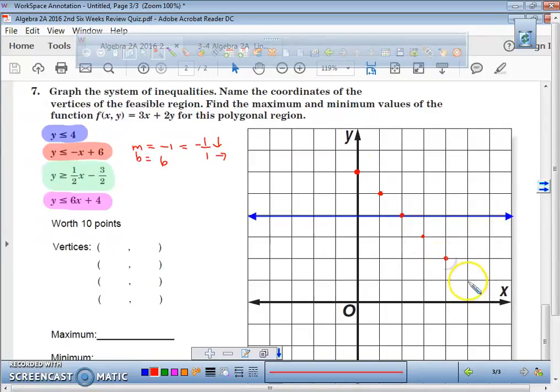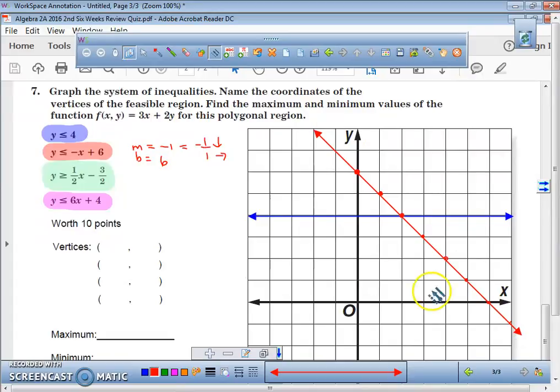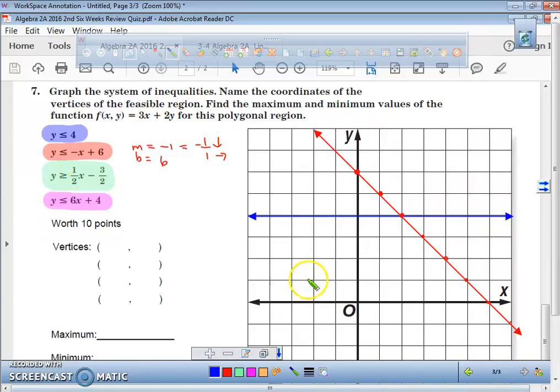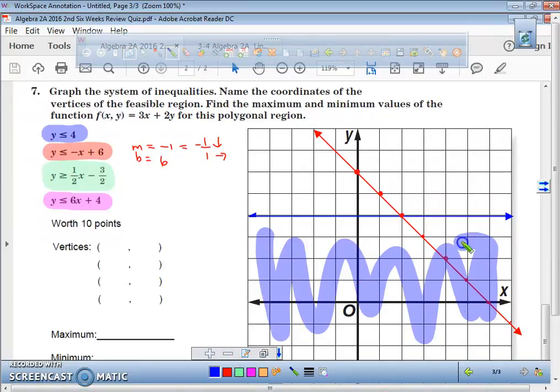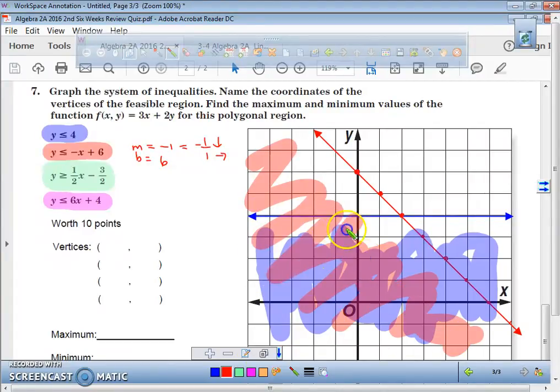How about this? I will shade, but then I will erase, so you guys will kind of see where things will be located. All right, so just as this says less than or equal to, and this says less than or equal to, if I was to shade everywhere below the blue, everything would be shaded below the blue, right? This area? Now if I say shade everywhere below the red, then everything right here below the red will be shaded. Do you kind of see where the purple would be right now? Right here would be our solution region right now. Okay, so right now I know this is the area that will hold the solution.